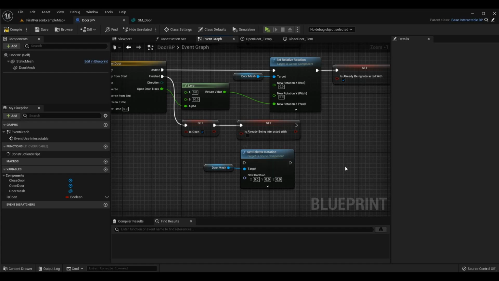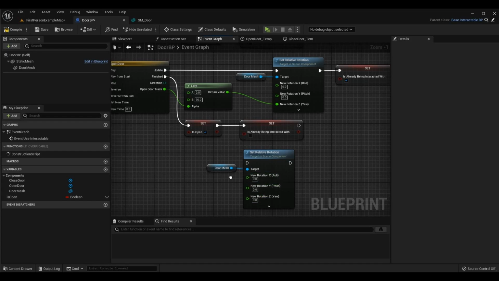So we don't need a bunch of additional logic here. We just need one axis to rotate it on. So I right click on my rotator and hit break struct pin, split struct pin. In our case, the new rotation Z, the yaw, is the one we want. But if for any reason you pick the wrong one, you can just change it to a different one. It's not really a big deal. You'll see that it's rotating and that it doesn't look right, so you can just change it. But basically, the X and the Y don't need to change, only the Z needs to change.